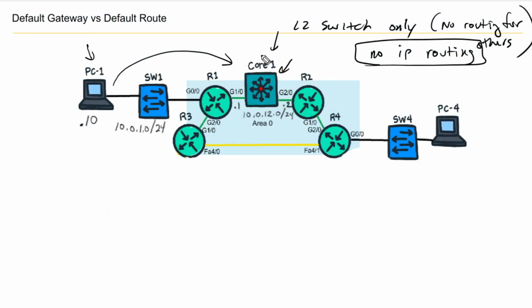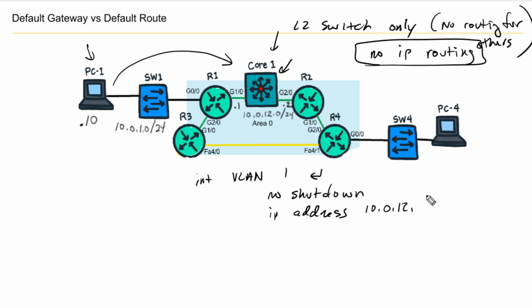We would simply go to the switch, and let's make a plan here. We're going to make a VLAN interface. So the actual syntax would be something like this. Interface VLAN 1, enter. We'd say no shutdown, if, in fact, it was going to be down by default, which on this model it is. And then we give it an IP address. We have to give it something on the 10.0.12 street. So let's do 10.0.12, and let's use something I can remember. Let's use 111 with a 24-bit mask.